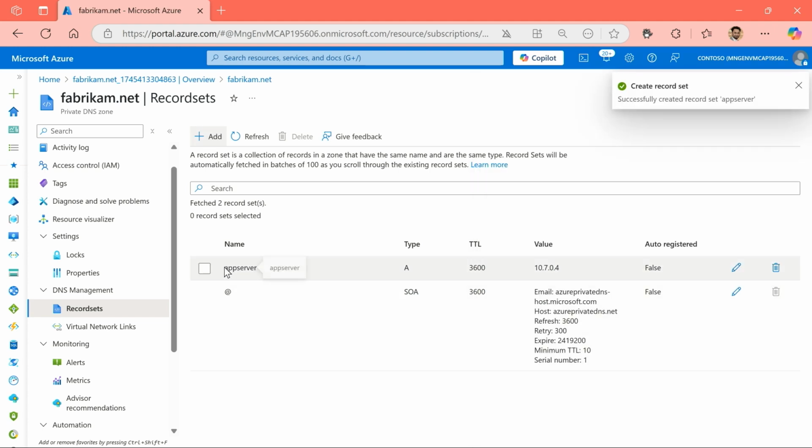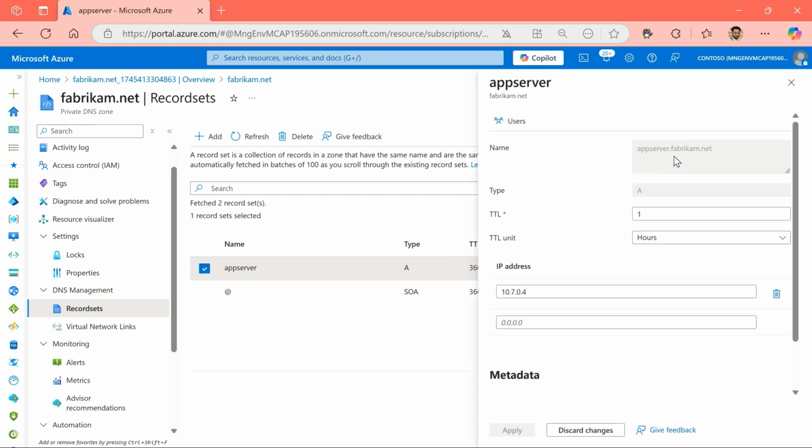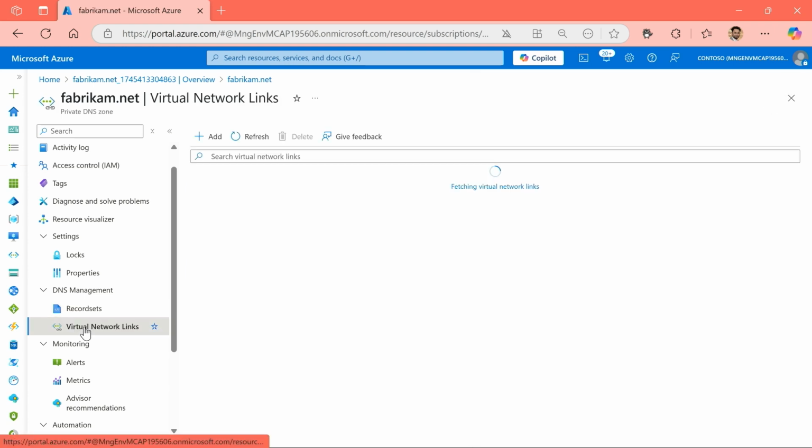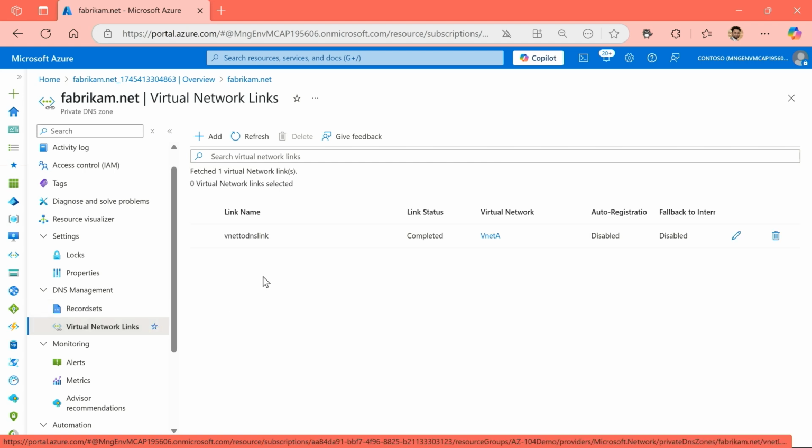And this is where I have an entry made for that. Now, as and when I try to connect to that resource, this is where it will allow me to use just the naming convention for appserver.fabricam.net, which should resolve into that IP address, which in the backend is a web server that we've got running in our environment. Now, a very quick conversation about the auto registration.